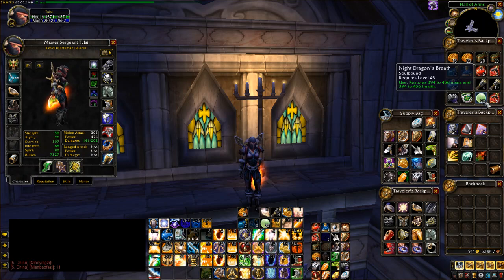Night Dragon's Breath, this you get from Felwood, and it's basically a rejuvenation potion that is not on the same cooldown as potions, so amazing to farm these. And you can actually farm these while AoE farming, so I'll make a video about that at some point, where Paladins should always have a stack of these, and it's so helpful.